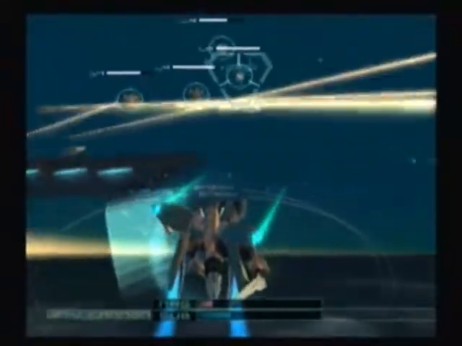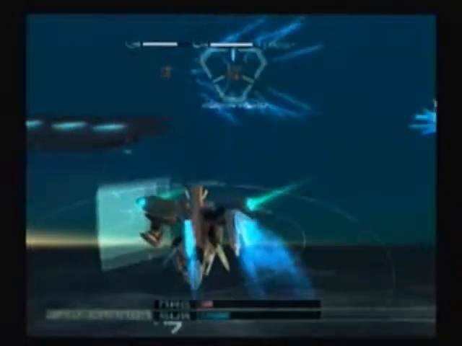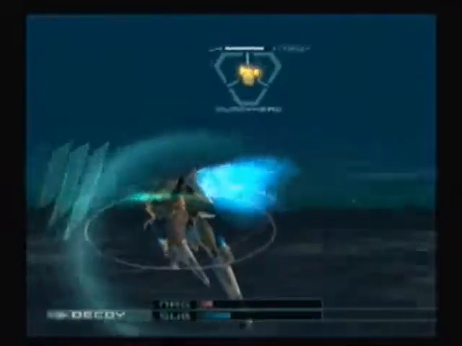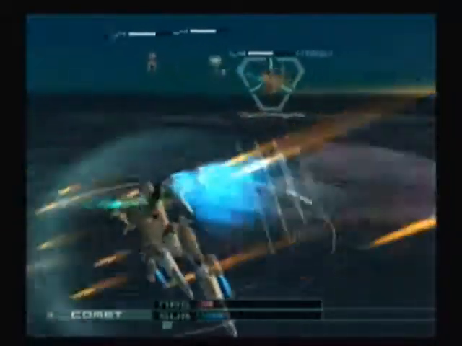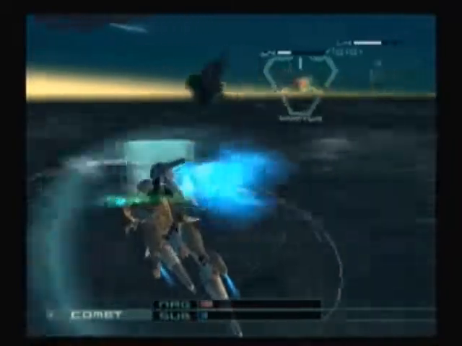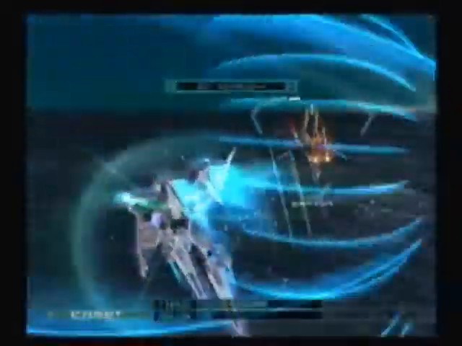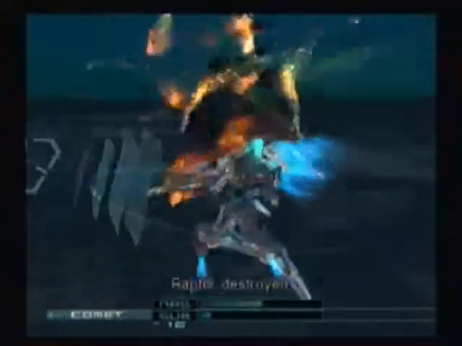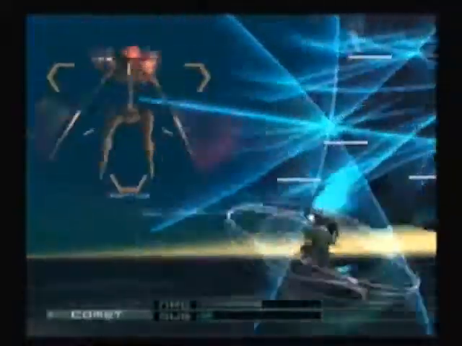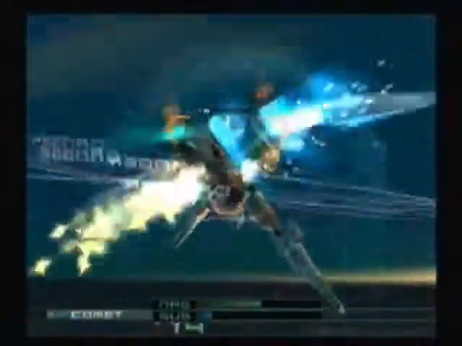Wait, one of you guys. You. Alright, what do I got? What do I got? Try Comet. Oh man, does that just obliterate sub-energy. But it gives me life, which is always nice. I can't make a dent in this thing until I get more sub-weapon energy.